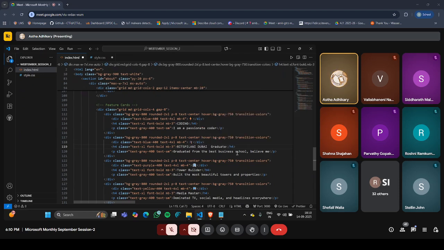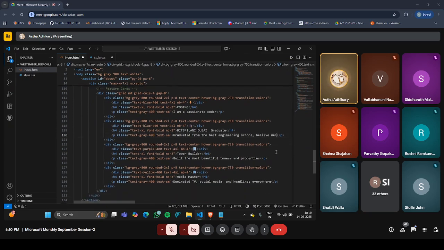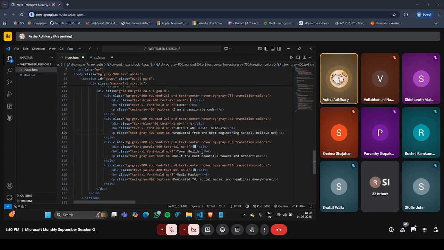Okay, let us do some fun stuff here. Tower builder. No, I'm not a tower builder, but maybe I like seeing good architecture stuff. So let us write Burj Khalifa. Anything is fine, honestly, guys.